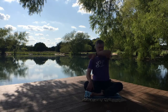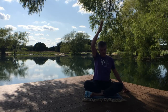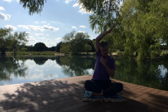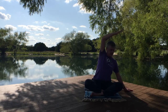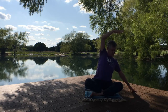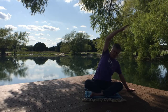Coming into a side stretch. Take the right fingertips to the ground. Float the left arm. Chest forward and up. Shoulder, the left shoulder back. Flare the ribs. And then only leaning out just enough that you can pick up a stretch and still lengthen and expand. Don't collapse to lean in. Keep lifting up and out of the pose.